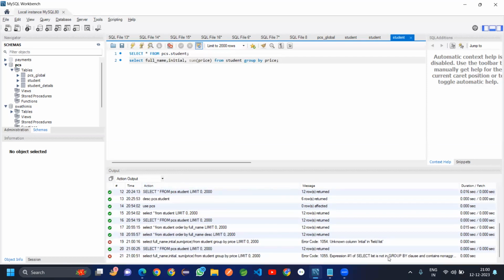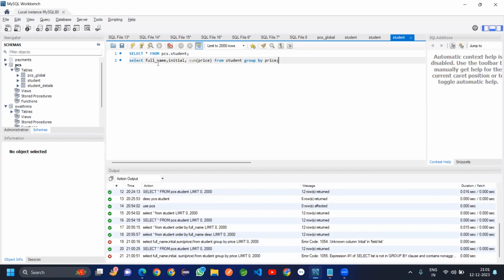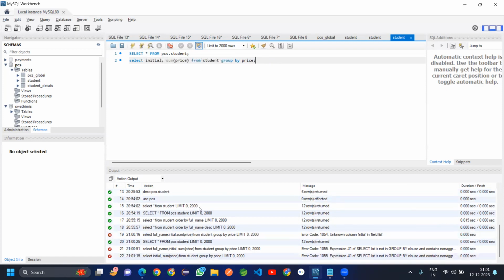Then another error: select list is not in group by clause. Okay, sorry, so we need to mention initial.